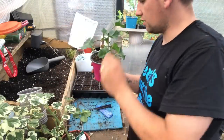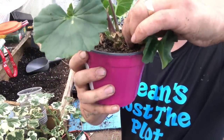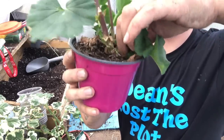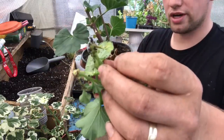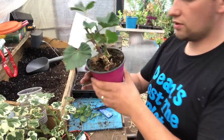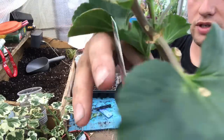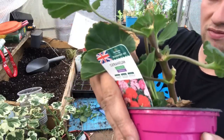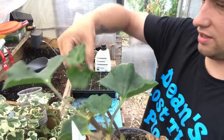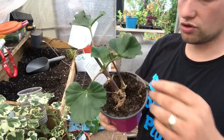Put that one to the side. There's now two at the bottom there. So I'll just push it down over. Nice clean break. Well, I picked two there. And there'll be one on this side too, so I'm going to take that as well. And there we go. Another one taken. That's that one done. Now I'll leave this to recover.